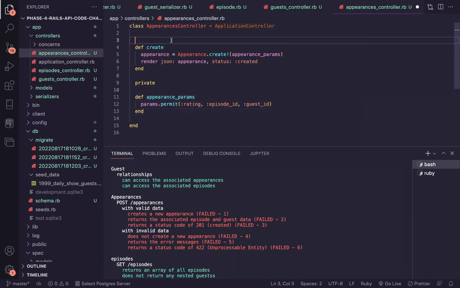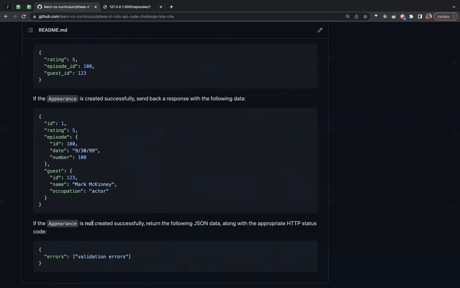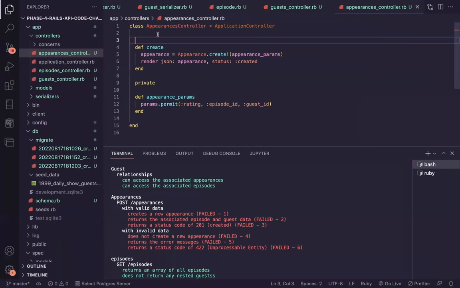We're going to need to do our error handling here, which means that it's going to return that array. Okay, cool. And here's where we're going to do our rescue from. The bang there, so it'll work.